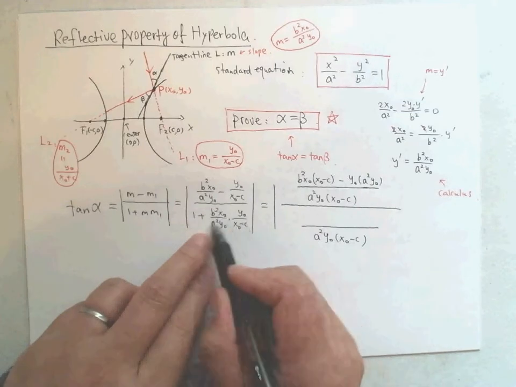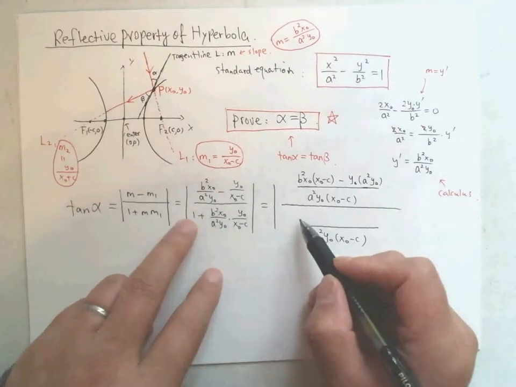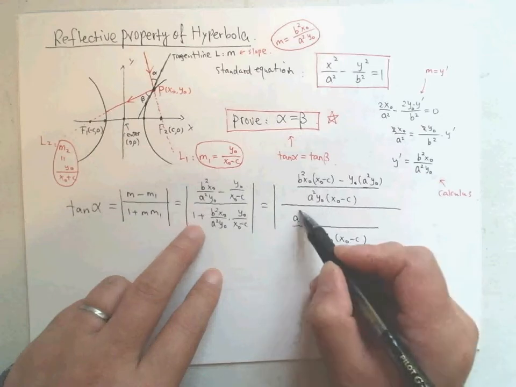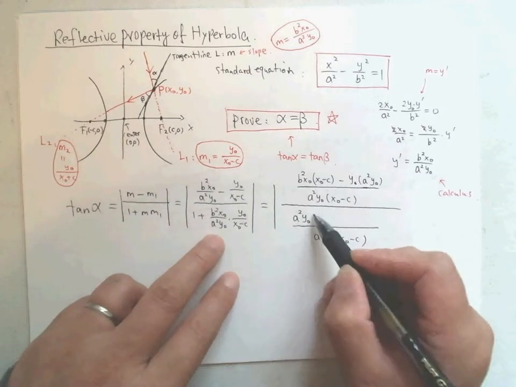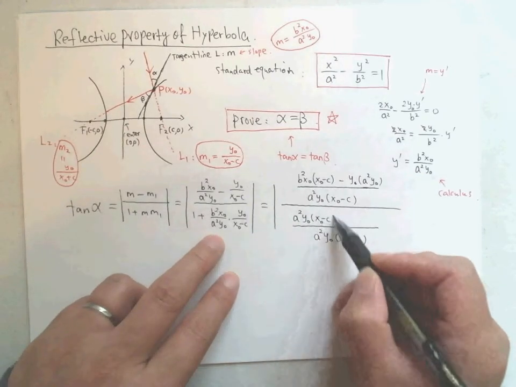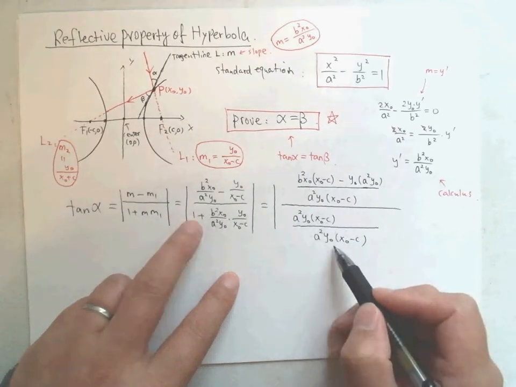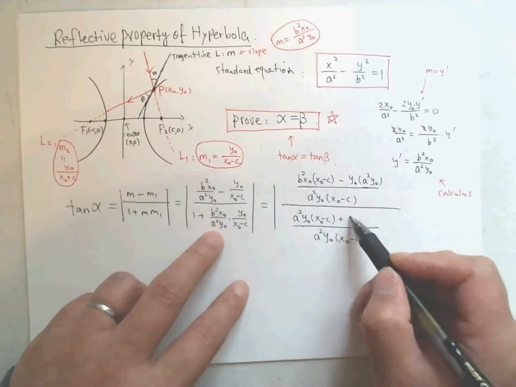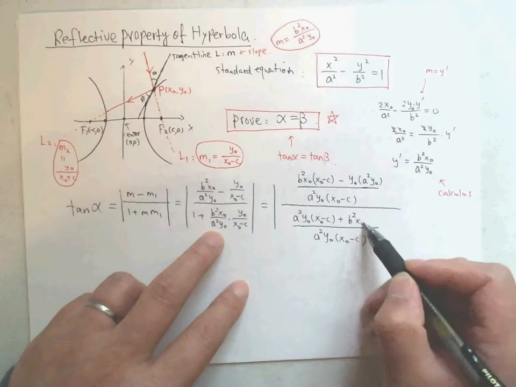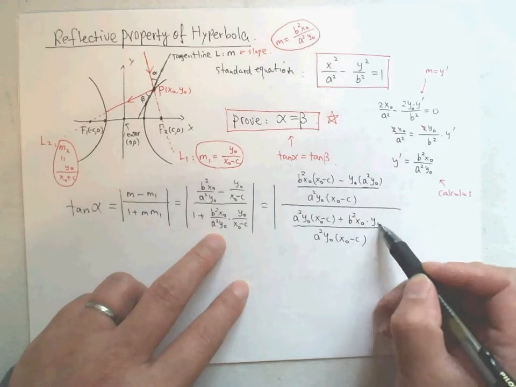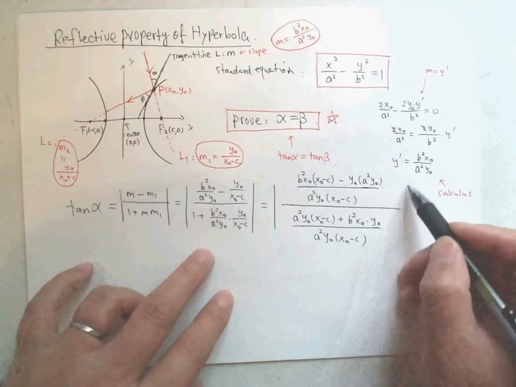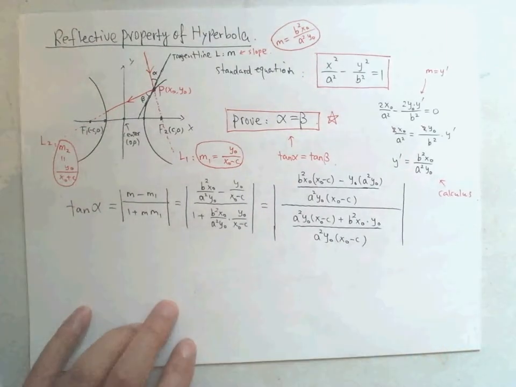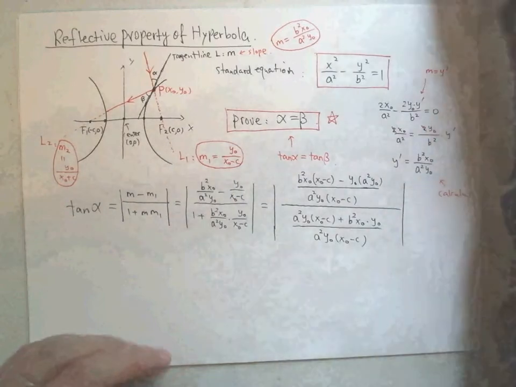Okay, so this is 1, which means the common denominator is the same. So we're going to copy this term, it's longer, which means a square y0 times x0 minus c. This over this is 1, and then plus this term. This term is b square times x0 times y0. Everyone, it's almost right. A little bit longer.